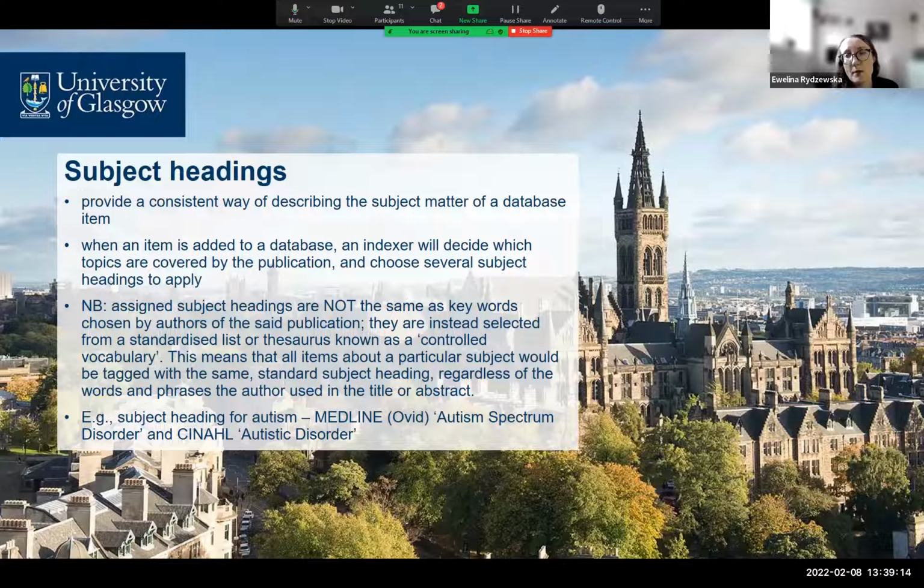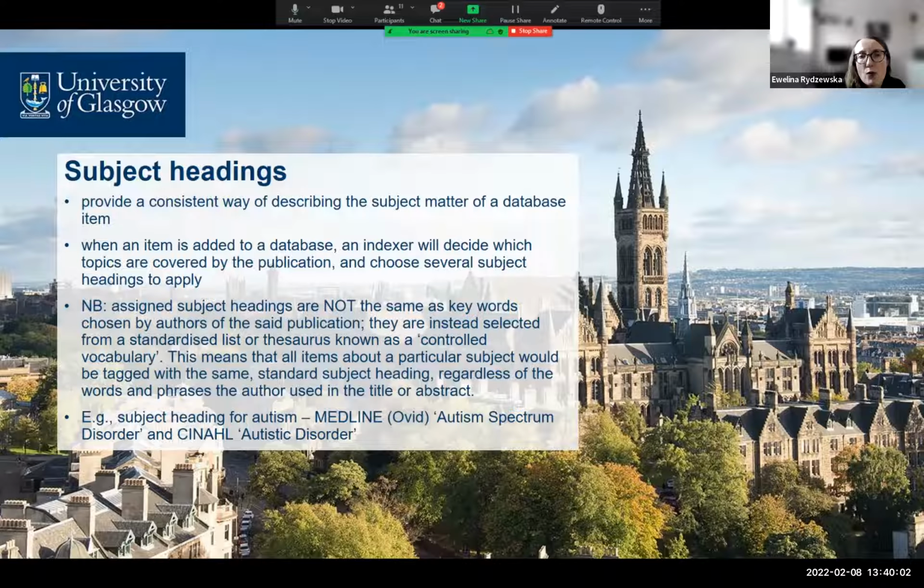to a particular paper. But it's worth remembering that the subject headings usually don't really match up to the keywords that authors are required to include in their papers. So the fact that, for example, a paper is on autism, and that might be one of the keywords that the authors chose to categorize the paper, will not mean that there's a subject heading called autism in that particular database. There might be developmental disorders, for example, or pervasive developmental disorders, which is another way to describe autism. But basically, these two don't have to be the same. They are synonymous, but they don't have to be the same.